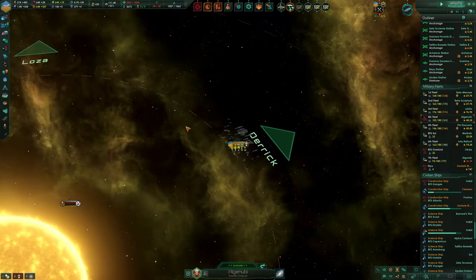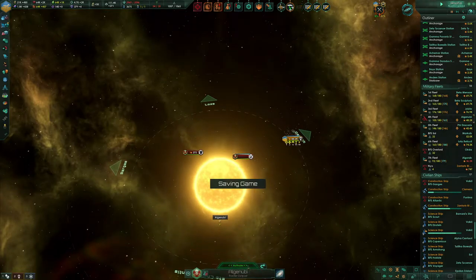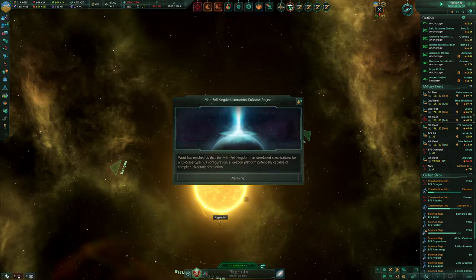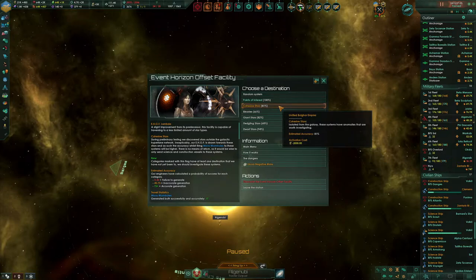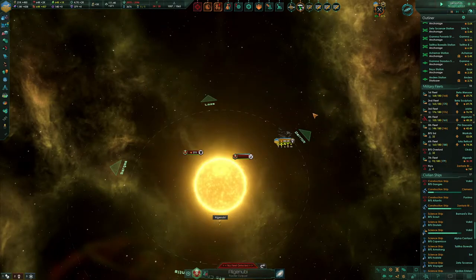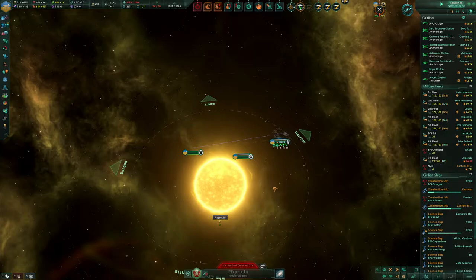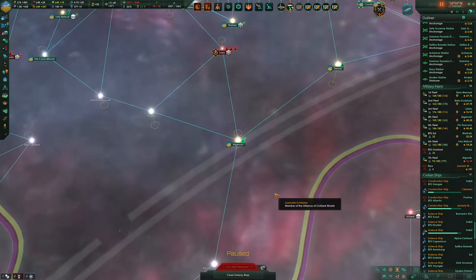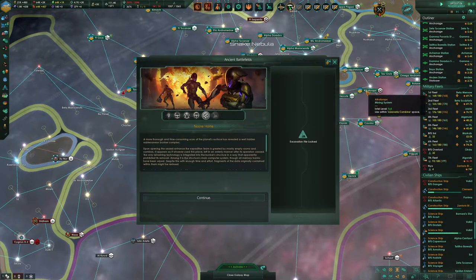Looks like my wormhole generator is ready to go. Mythfell Kingdom has developed specifications for a Colossus type hull configuration. Alright, so they developed a Colossus. Alright. Not gonna send you anywhere just yet. The Sadrill exiles have become xenophilic. Alright, you guys are heading in that direction. What do we have here?